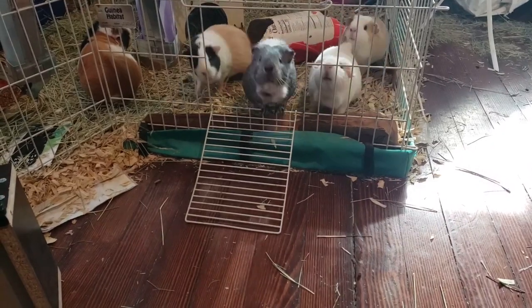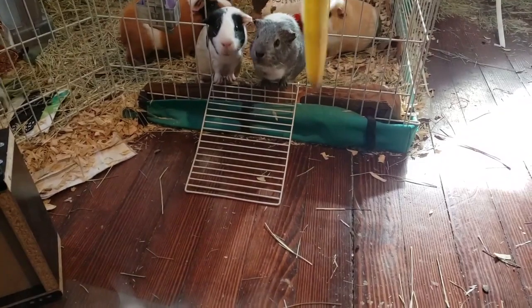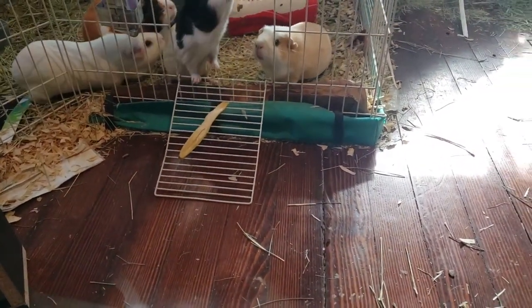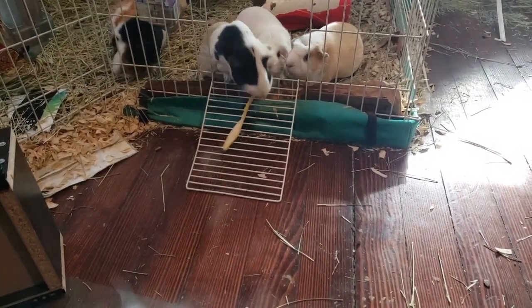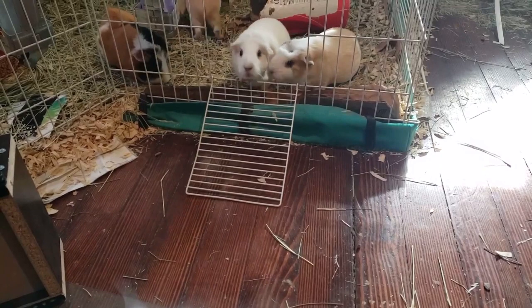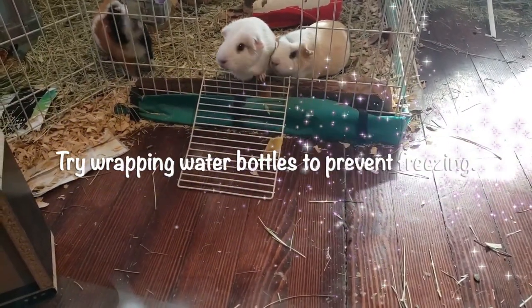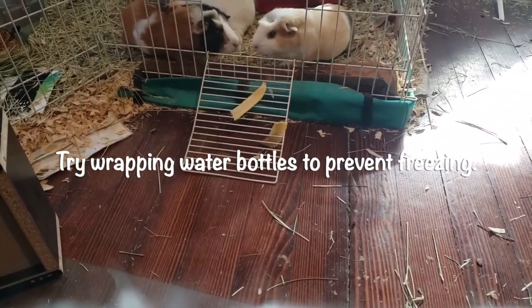If you are housing your guinea pigs outside in a shed or something like that during the winter, it's also very important that you make sure that their water bottles don't freeze. There are tools for keeping water warm, and I would encourage you to look into that. A simple hack that you can try is wrapping their water bottles in bubble wrap and then in a blanket. This should help keep the internal water bottle level a little bit warmer and above freezing.